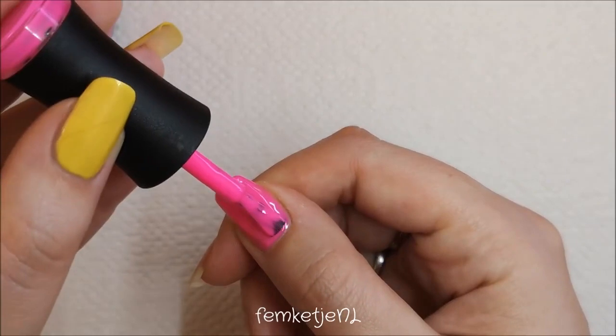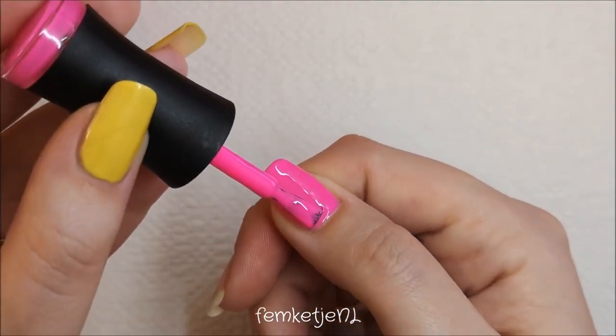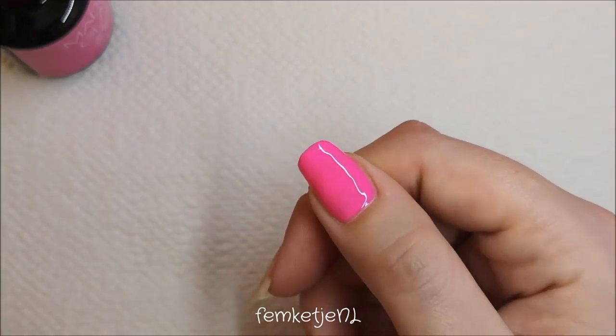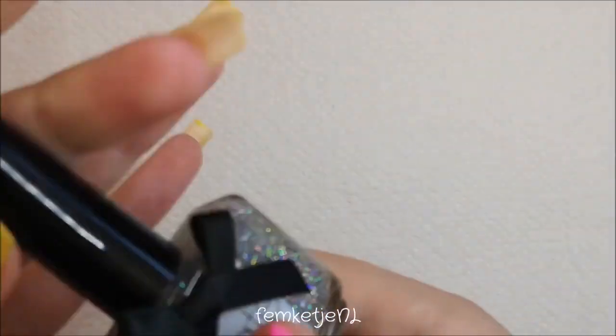So you just want to apply 2 layers of that, curing each layer for 30 seconds in between. It's really nice, and as usual you don't want to forget to cap off your edges as well, if you have longer nails, of course. To me, my nails are a medium to shorter length.